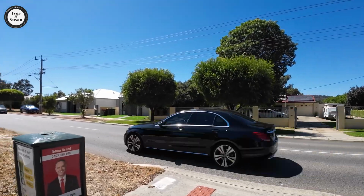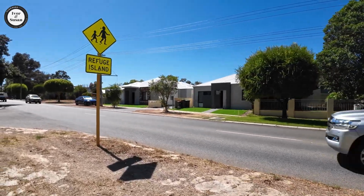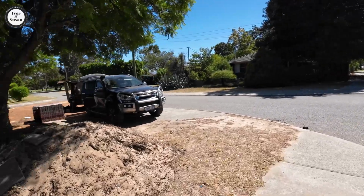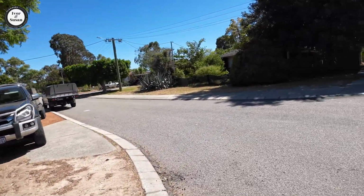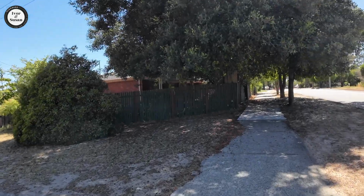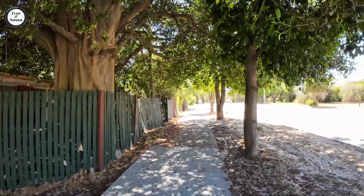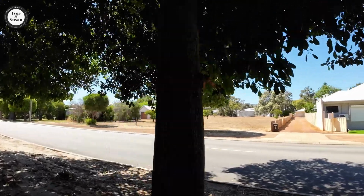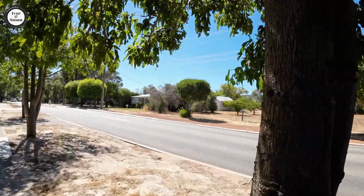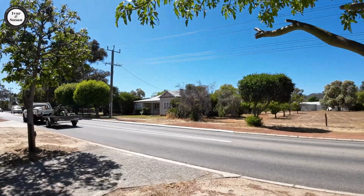And then you've got a few newish houses across the road there. People doing some renovations on this house behind me. They're putting up a huge deck. So give them a nice entertainment area. There's a bit of acreage across the road there, guys. There's a few fruit trees on that block, so I'm assuming these people own that old block, which is fairly big. The small house here on the corner. And that looks like a fairly old sort of house. Looks like a real farm homestead over there.